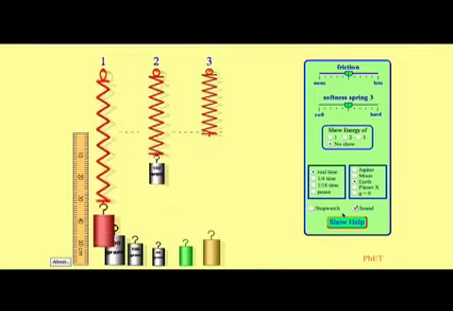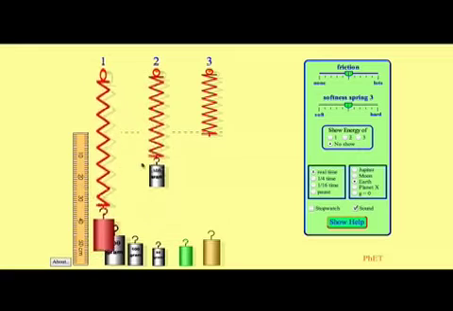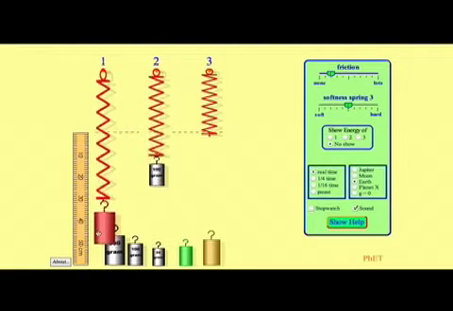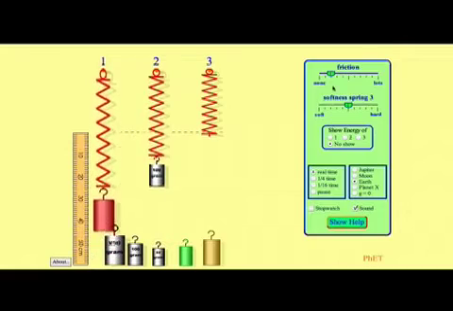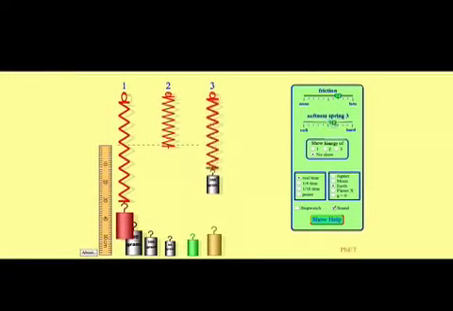You also can change the friction of the springs. And then you can change only the softness of spring 3. So again, this simulation has a lot more constraints. The softness is what physicists would call the spring constant, but we don't use that word because we just want them to get an idea of it.